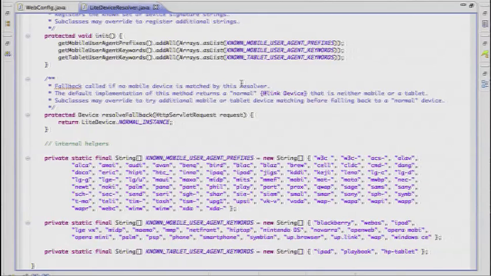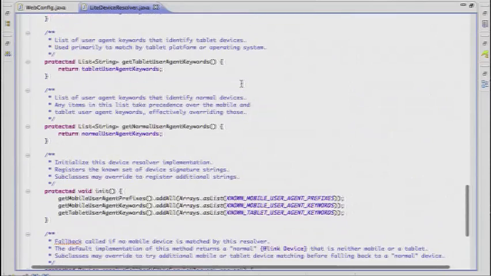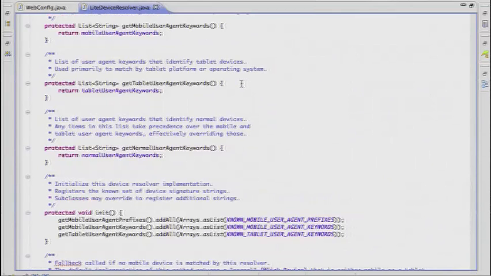And this particular device resolver, you can override this, and you can modify this list if you find a reason or something that's not working correctly for your use case.